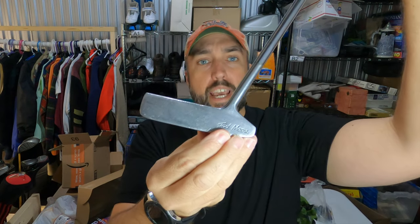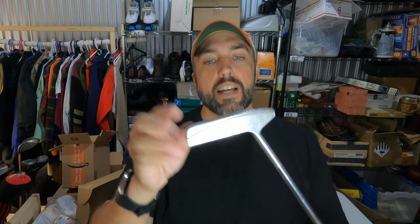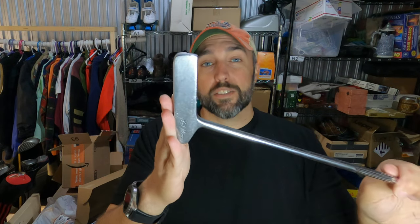This is a set of Wilson Power Source irons. I believe I picked them up in a bag full of clubs — only paid $10 for everything. I almost didn't even list these; I almost donated them because the sell-through rate was so bad. But I did list them and they eventually sold for $76. Here's a golf name you need to be on the lookout for: Tad Moore. That's not a brand, that's actually a person — he's a club designer who's worked for several different companies, and some of his stuff is pretty collectible. Picked up this MaxFly TM-S6 putter from a garage sale for $2 and it sold for $64.50.